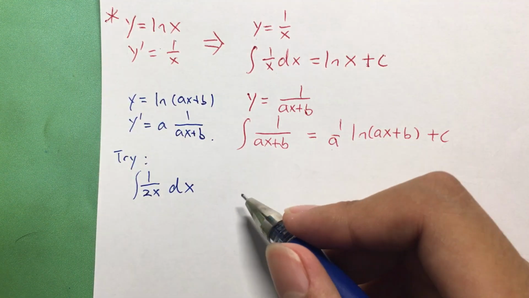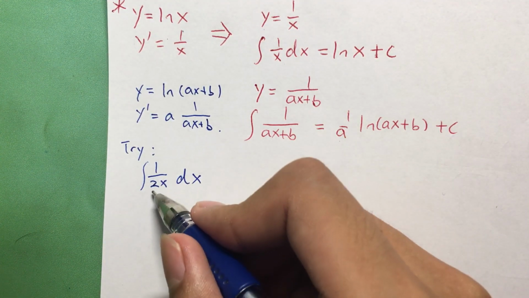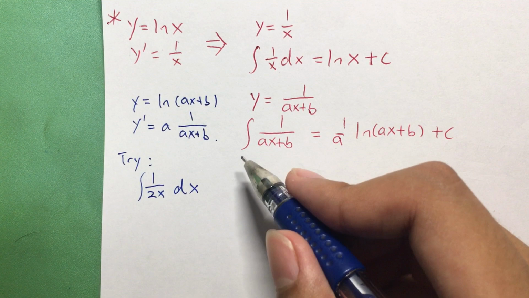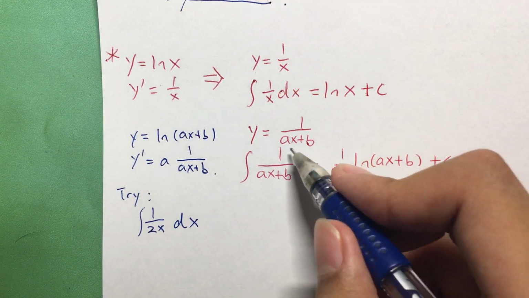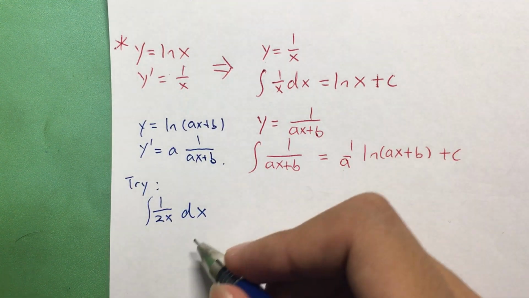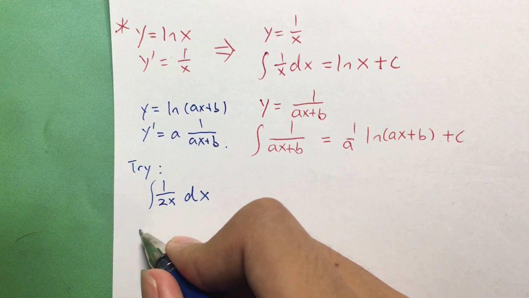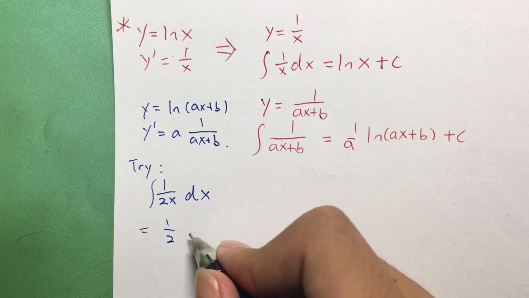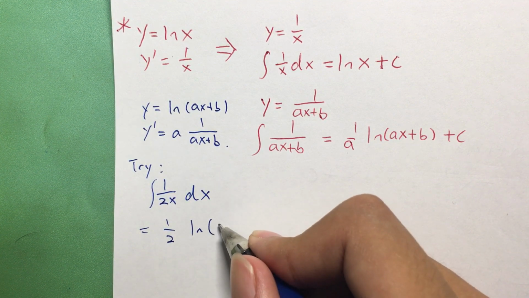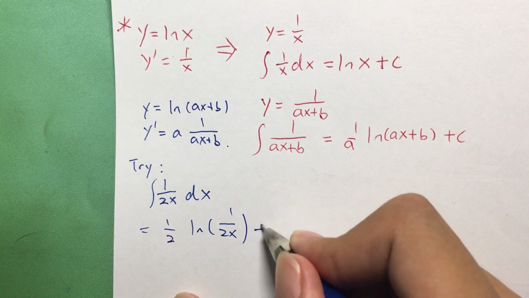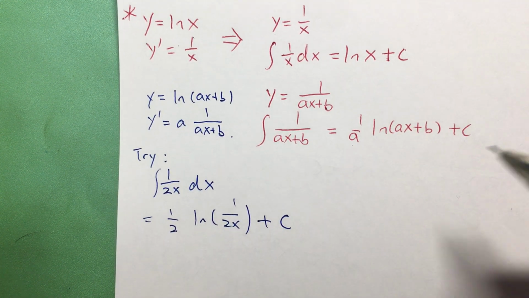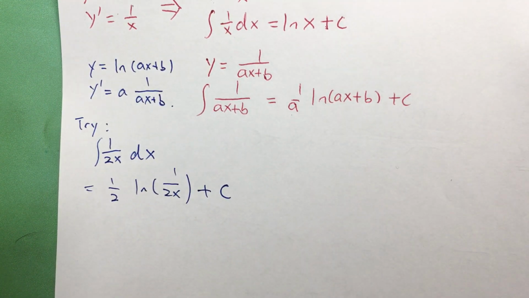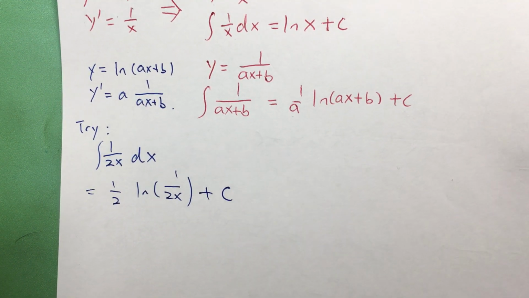And now let's try to do a simple question. For here we have 2x in the denominator, so we can't apply the first formula and we have to apply this formula. Because now 2 is equal to a, so we have 1/2 at the front and nothing else changes, but add a ln here and plus c, and we're done. So it's not really difficult if you understand the differentiation quite well.